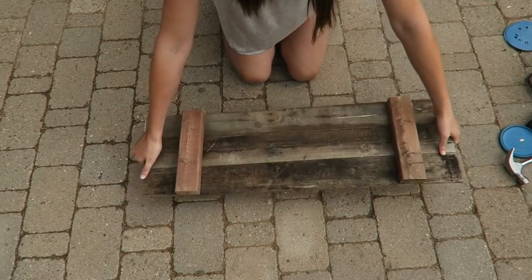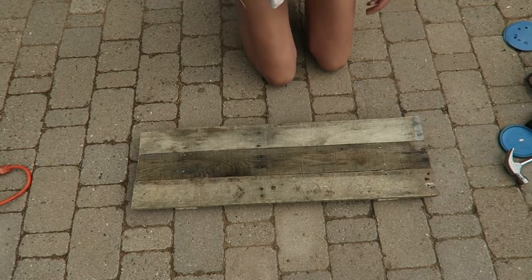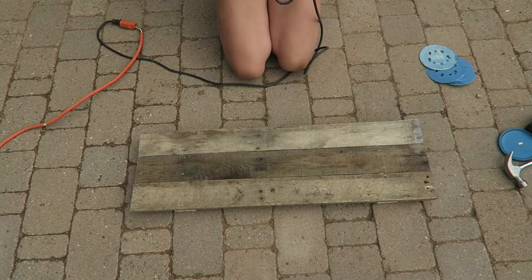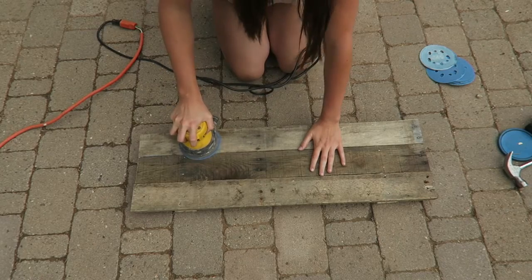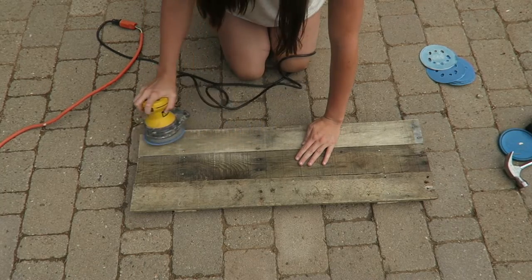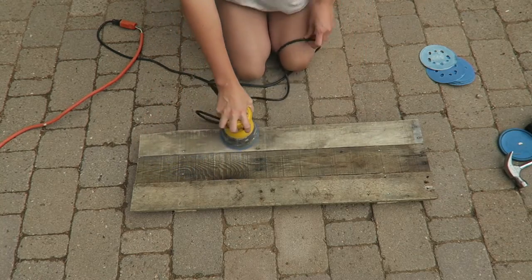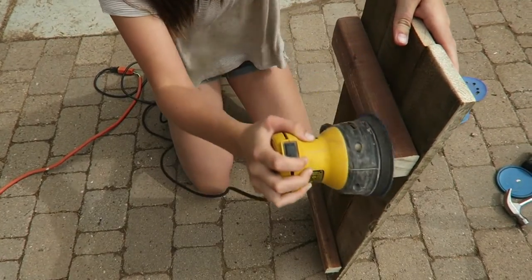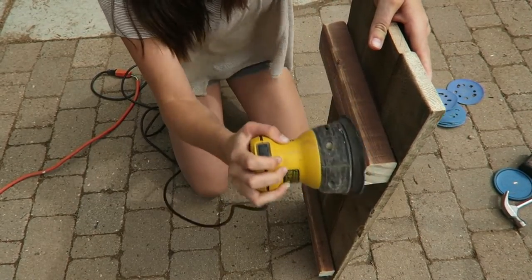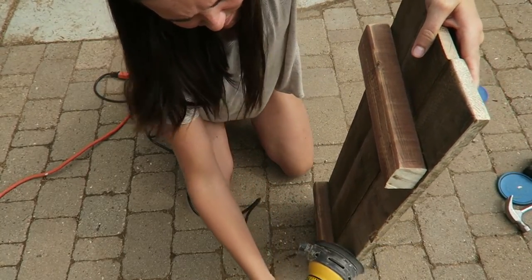This is what your finished piece should look like once you have everything nailed together, and now we're going to start sanding. I always have two grits of sandpaper — one pretty high and one pretty low so I can soften out everything. I just started sanding with my lowest grit, which is the grittier, more rocky type of sandpaper. Then switch to your higher grit sandpaper, which should feel a lot smoother, and just get all the little edges to remove any slivers and make sure everything is smooth so when you touch it, it feels nice.